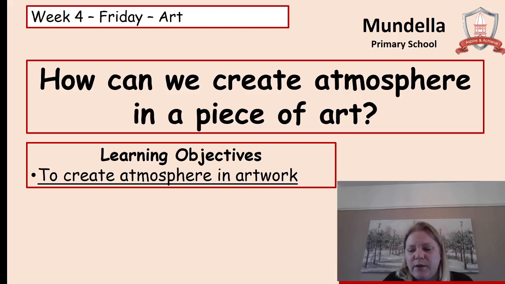So today we're going to be thinking of one of the places that King Arthur called his home, and that was a magical place that we're not entirely sure existed, called Camelot. And there have been references in our class text about Camelot, so maybe you'd want to look back through your text and see what you can find out about it. I just did a quick search on the internet and found some different images of Camelot. But remember, these are open to interpretation and they're not all going to be the same.